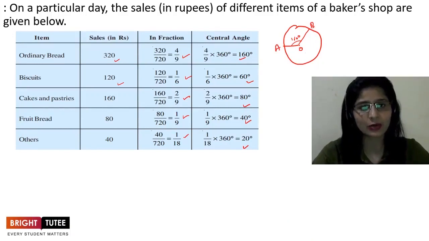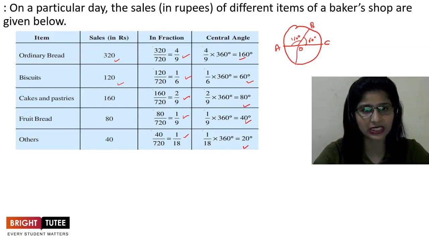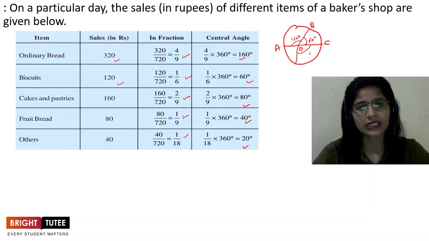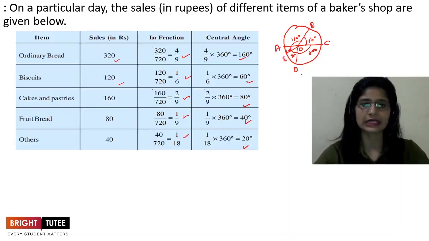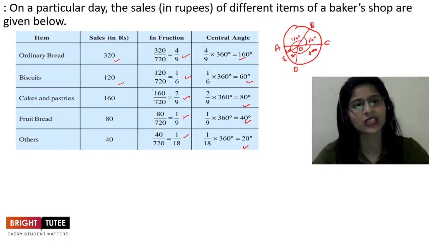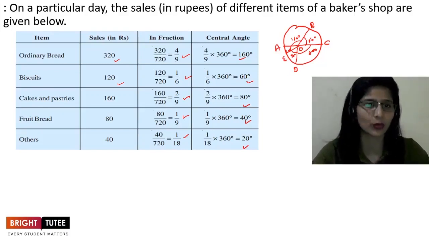Then 60 degrees we have to make. Suppose this is 60 degrees. We will mark this as 60 degrees and name the point as some other point, C. Then we can take OC as the base, and again an 80 degree angle we have to make. Suppose this is 80 degrees. Then we have the other two angles, 40 degrees and 20 degrees. Suppose the greater one is 40 degrees and this one is 20 degrees. So it is going to look like this, right? Let's have a clear view of how the pie chart would look at the end if we make it using all the stationery items that we require.